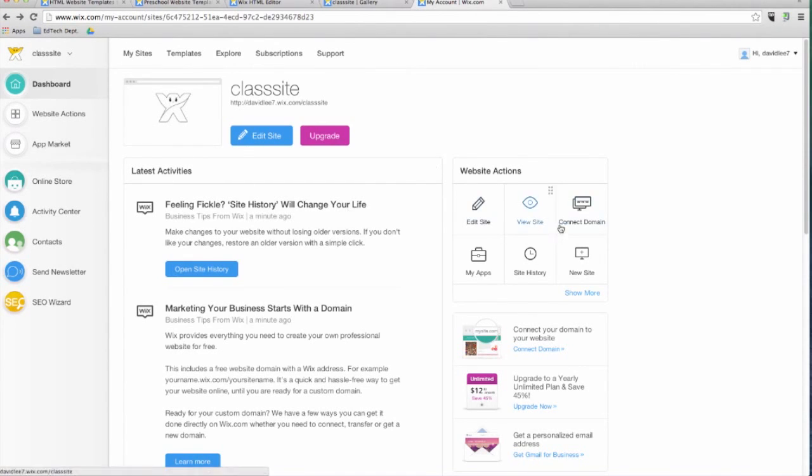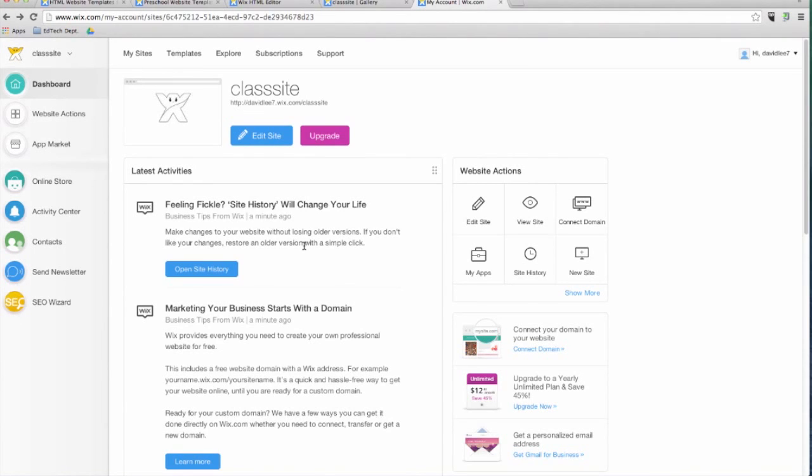Different from the Wix editor, you cannot alter your website design or functionality from this page. The My Sites page is where you can set up a personalized email address, manage your billing and payments, access coupons and vouchers, or connect your website to a new domain. With Wix, there is no limit to the number of free or premium websites you can create, and there is no time constraint for how long they will be live.